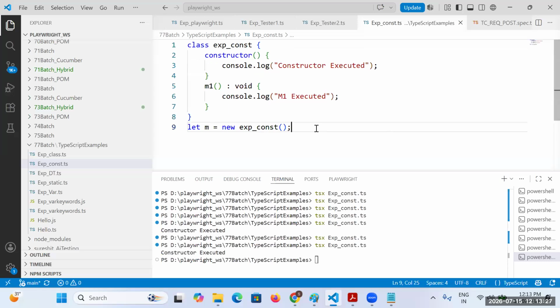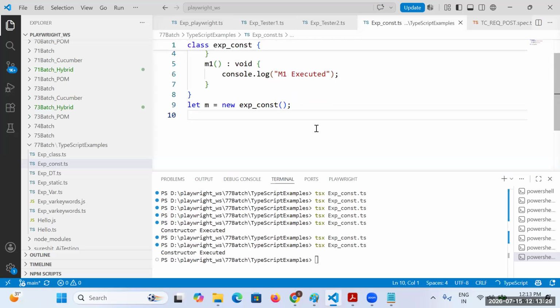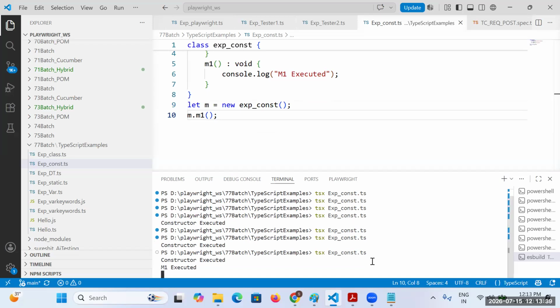To execute that particular M1 method, we need to call that method. You need to call that particular method, then you will be able to see both the results printed. Constructor executed, M1 executed. So both the methods have been printed.